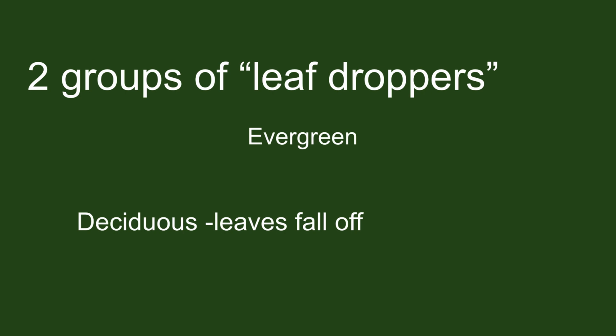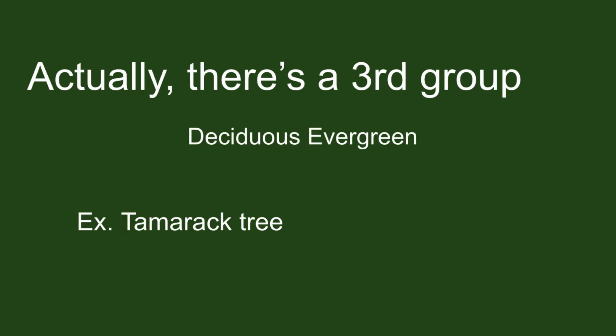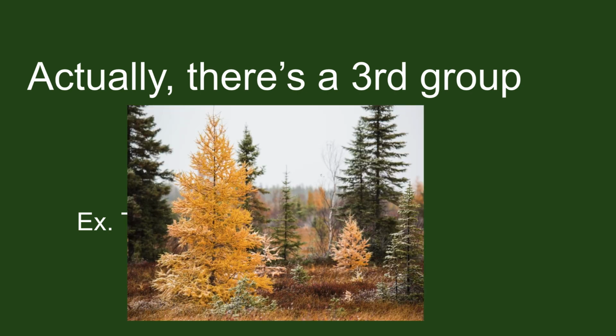However, there is actually a third group, which is called a deciduous evergreen. You know, for every rule, there's an exception to the rule. I before E, except after C, except for neighbor and way. Yeah, right. So there's an exception here. You have something called a tamarack, or they're sometimes called a larch. And they grow in swampy areas in Wisconsin. If you go up north to Eagle River or Minocqua or someplace up there and you go into the boggy areas, you'll see tamaracks growing there. They're a swampy growing tree.